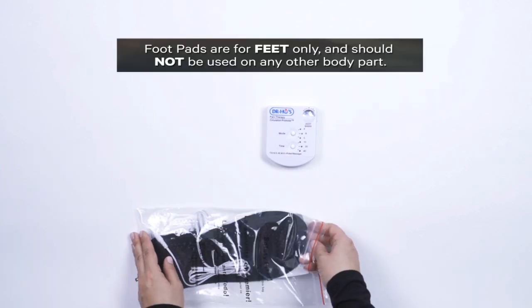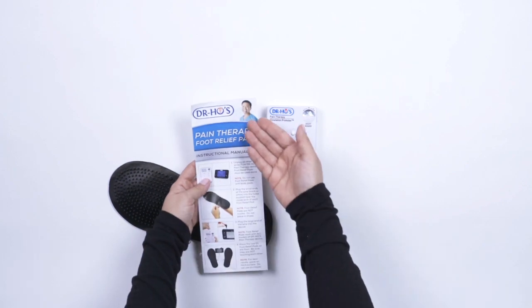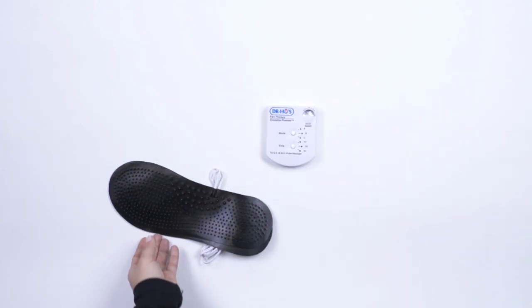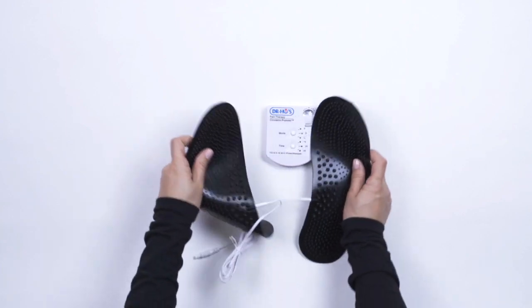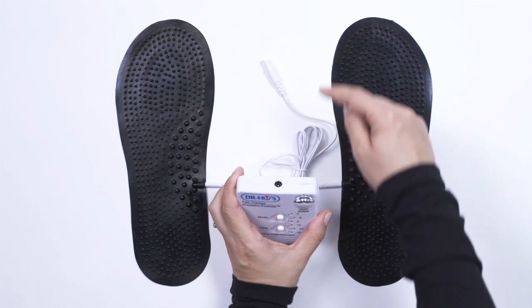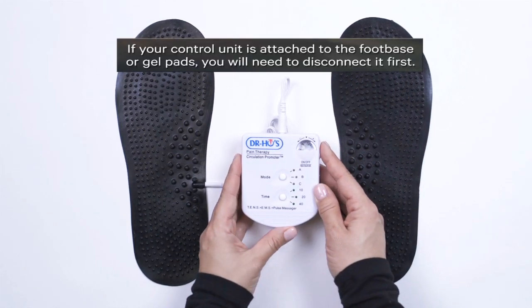Open the bag that contains the foot relief pads. The instruction manual is included inside the bag. These are not insoles and should never be placed inside shoes. Plug the yellow lead wire from the foot relief pads into the top of the pain therapy control unit.